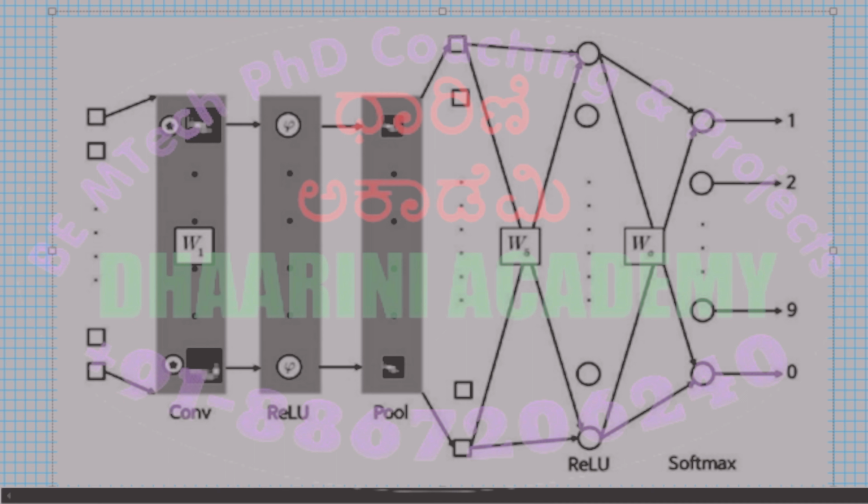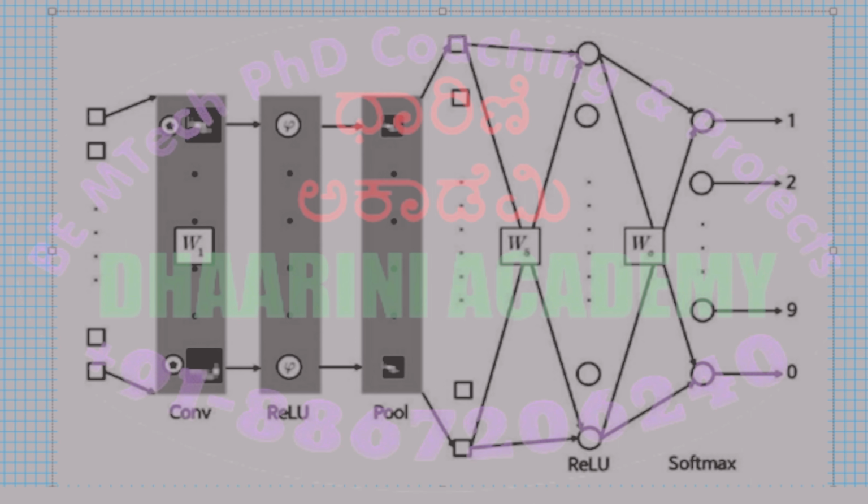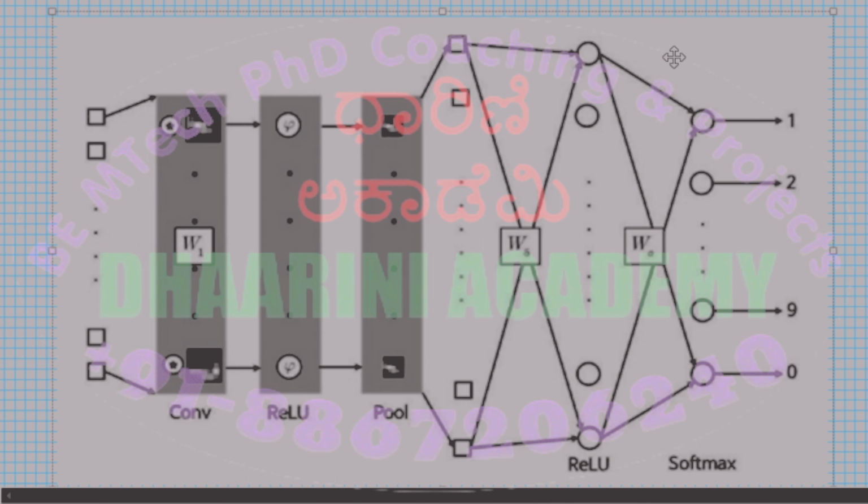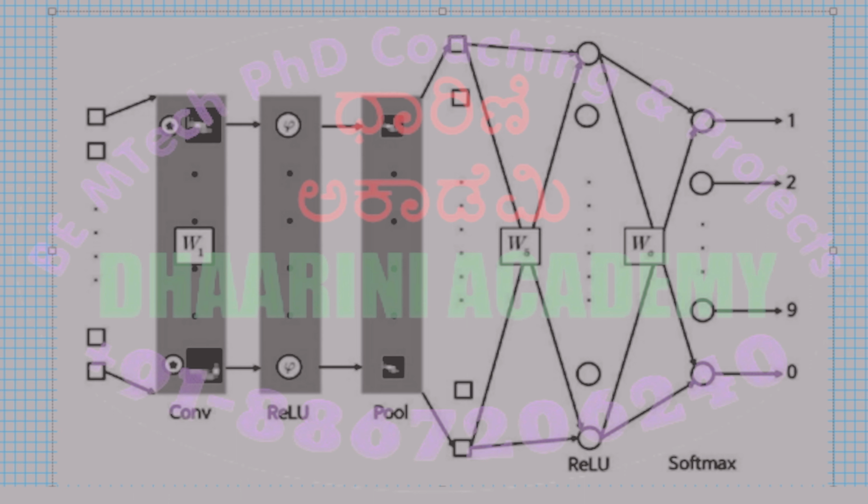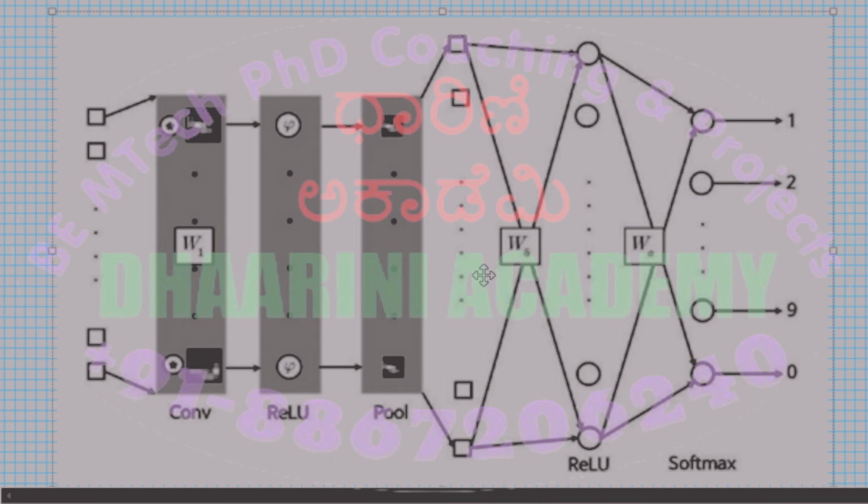Of these many layers, the weights are required to be trained for only a few layers. One is the weights W1. That W1 is because of the convolution layer, because the values of the filters that you should use for convolution need to be identified. That's the first objective. The second one is W5 written over here, and W0 at the output.